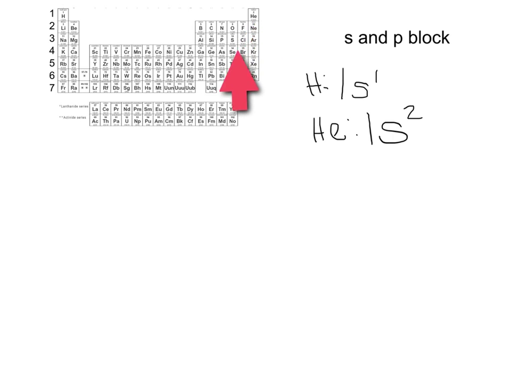Now, let's see what else we got. Let's do lithium. Li. So now things are going to get complicated. What we're going to do is read this periodic table like a textbook, right? When you're reading text from a book, you always start at the top line and you always read left to right. And only after you're done that sentence are you allowed to go down to the next one and read across there. Then you go to the next sentence and you read across there.